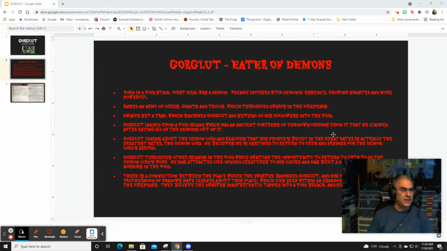He was born to his mother, but the difference is that for whatever reason, his mother was in a void stain at the time that she gave birth to Gorglut. And so Gorglut's first meal was actually a demon that was forming out of the void stain. And this changed Gorglut. This infused the baby ogre with demonic essence, causing him to mutate and become smarter and more powerful than your average horned ogre.